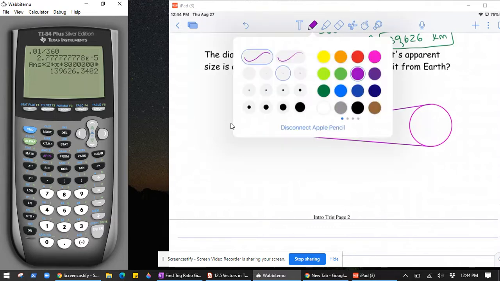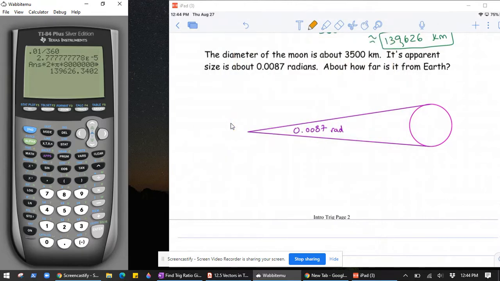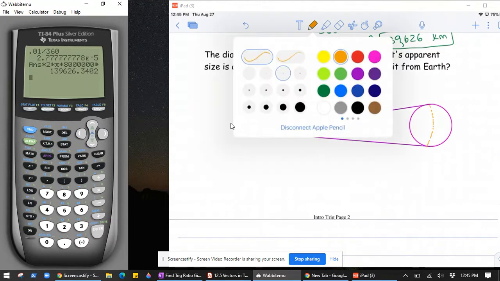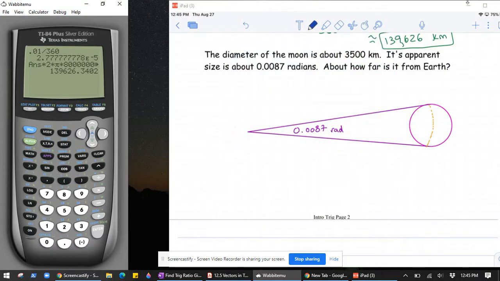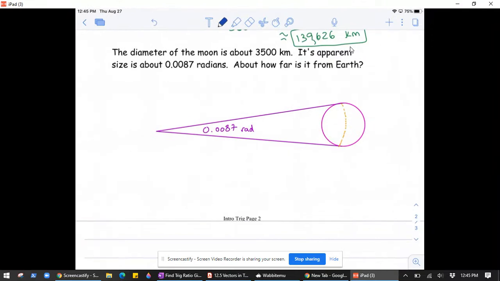We're given the diameter of the moon, but we're just going to assume that the diameter is interchangeable with the arc length we would see if these two purple lines were the radii of a circle. Now, the moon is closer than distant stars like Jupiter, so the error here might be a little more than with objects that are farther away. But as an estimate, it's probably fine. So the diameter is 3,500 kilometers, which is about equal to the arc length. The question is, how far is the moon from the Earth? So we're looking for this, which I'll call r, because we're thinking of it as the radius of a circle.